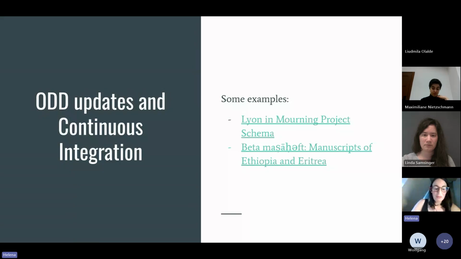And besides using these tools locally to create our schemas, we can also use them in workflows that allow us to have a validation system and the generation of the schemas automatically every time we do an update to our ODD. So here there are two examples of projects that have defined a workflow in GitHub. And mostly in both cases, so there are some differences, but what they are doing is that every time a change in the ODD is done, a validation of the ODD file is fired to be sure that the change is correct, that the schemas generated from it are regenerated due to the changes, and that they are also valid.